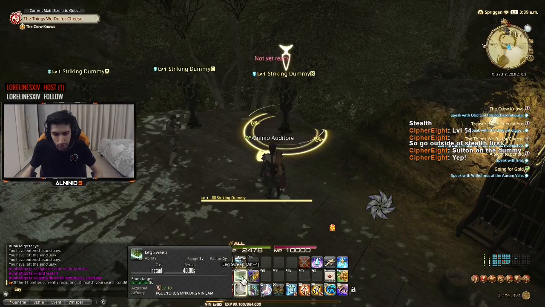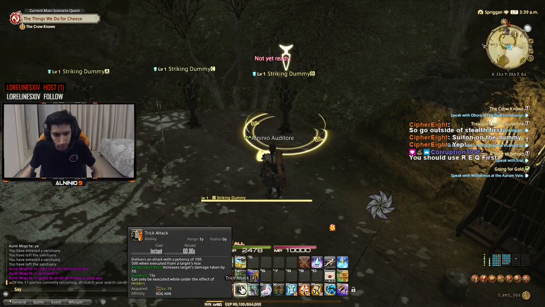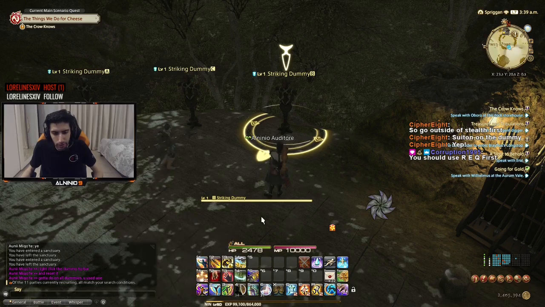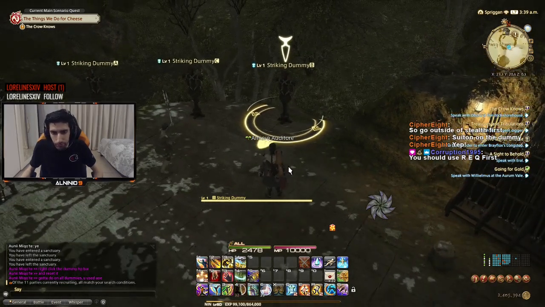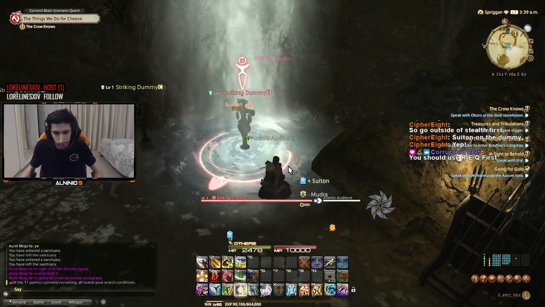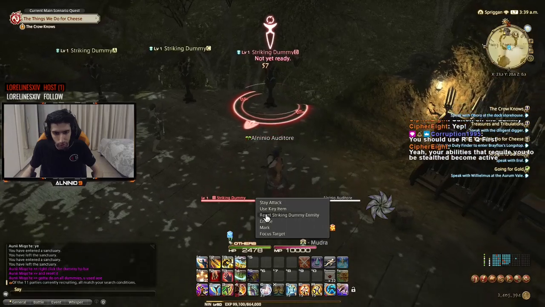Yeah, because you can't use this when you're not in stealth anyway. Can only be executed while in effect unhidden. Yeah, I have to be in stealth for it to work. That's sick. And then I can use trick attack. But it's on cooldown right now. Hmm.